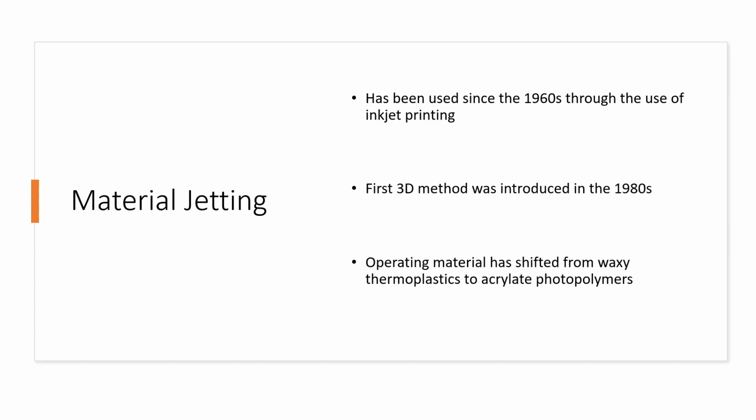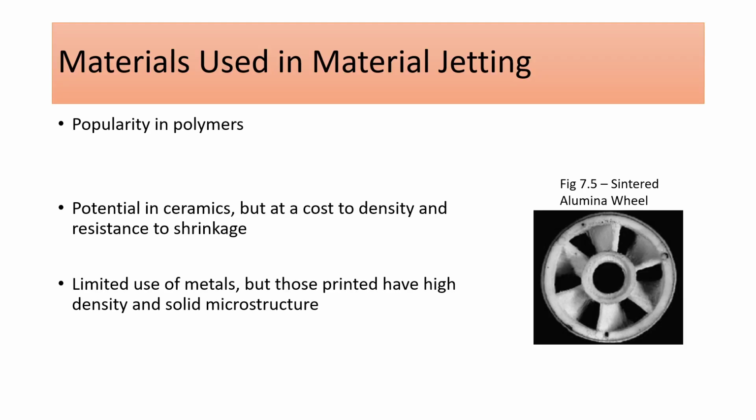However, more recent devices have started to use acrylic photopolymers, where upon deposition, droplets of liquid monomer are formed and then exposed to UV light to promote polymerization, meaning that under this light, the monomers will take shape and solidify. While the use of acrylic photopolymers seems to be the most popular for material jetting, there are several materials that can be used.